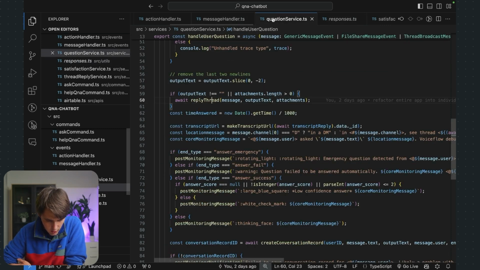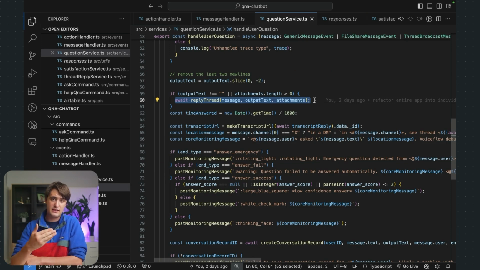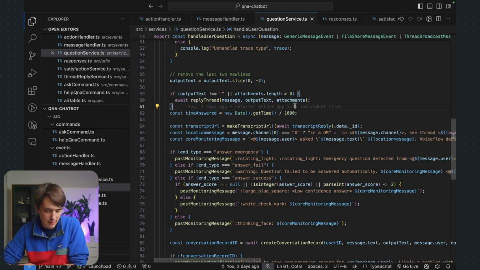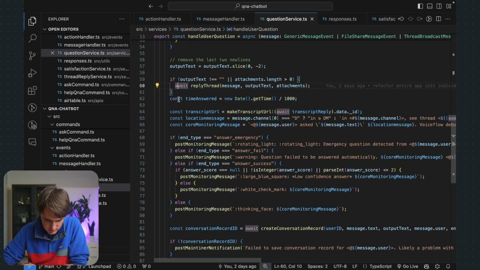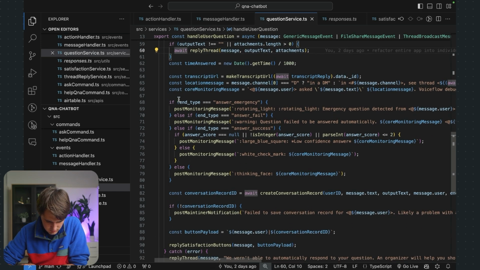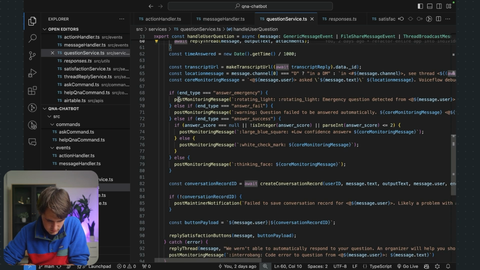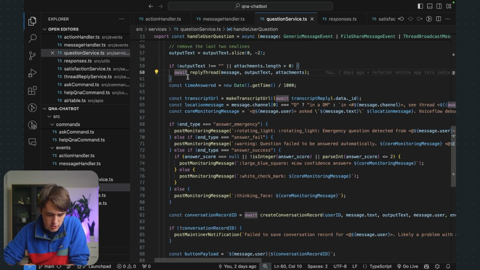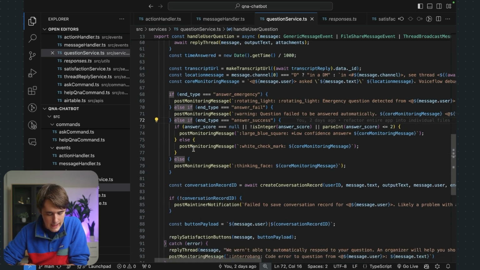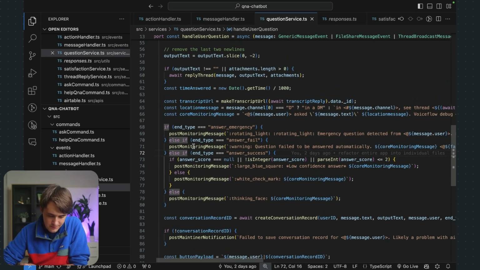And this one we are waiting for, I'm pretty sure. Yeah, so we have this await, so if we have one to send, we hold off. I probably could have made this one asynchronous to be faster. Part of it is I want to make sure that the answer sends before the monitoring is sent. I probably could do asynchronous, but it's not the end of the world.